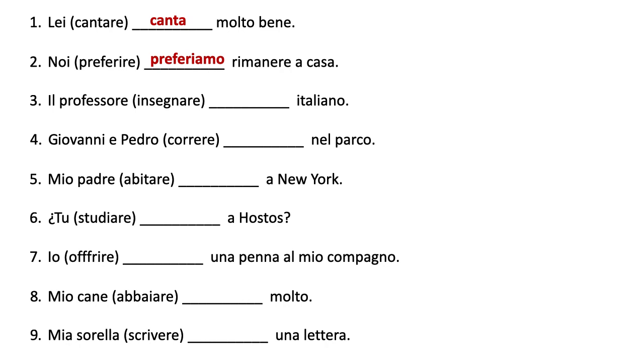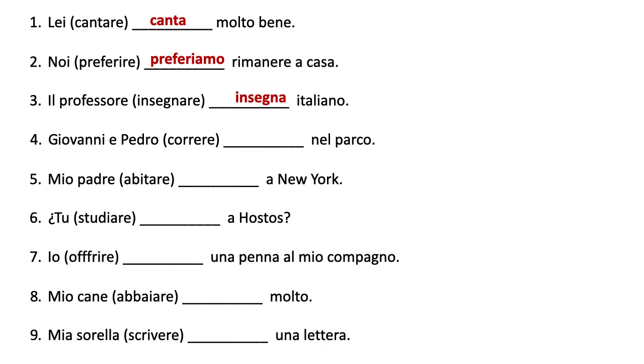Number 3. Il professore insegnare italiano, right? So insegnare is an are verb. That's very easy. But the subject here is not one of our pronouns. So this might give you pause, but you just need to think a little bit about what form of the verb you need to use, right? Il professore. So this is where our knowledge of personal pronouns would come in handy, right? Remember those exercises where I would tell you what pronoun would you use in order to talk about this or that person, right? That is what this is for. So what pronoun would we use in order to talk about il professore? What gender is this guy? It's male, right? So we would use he, or in Italian we would use lui. So we need the lui form of the verb. The lui ending for are verbs is a, so it's insegna. Il professore insegna italiano. Okay?